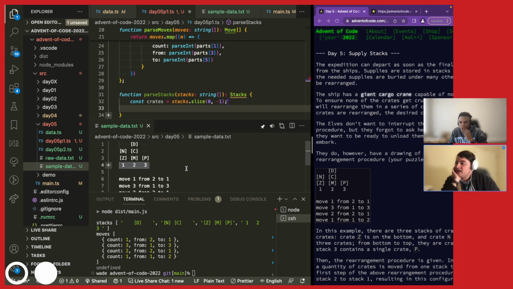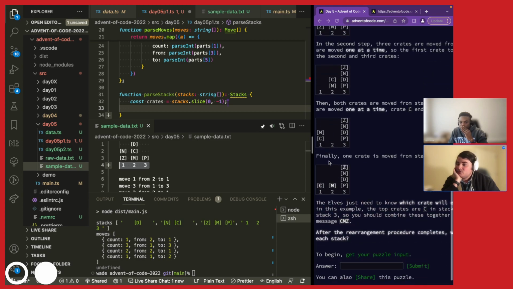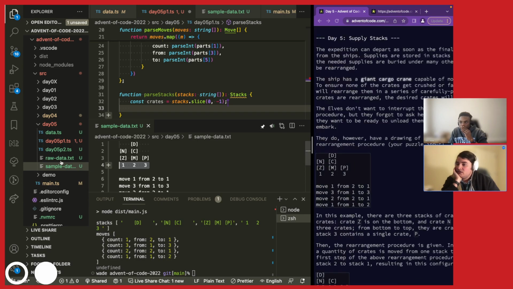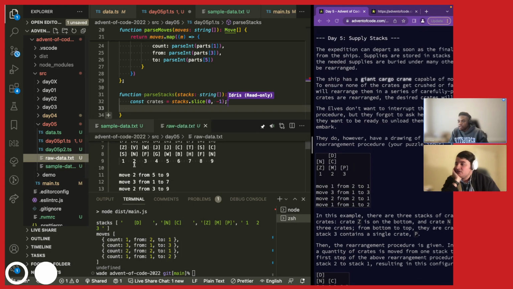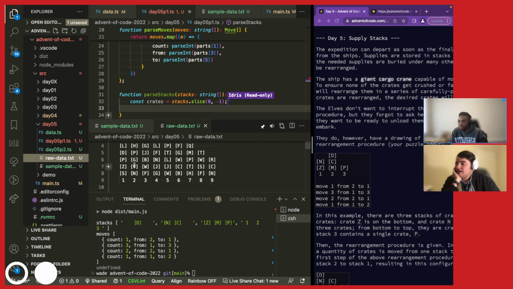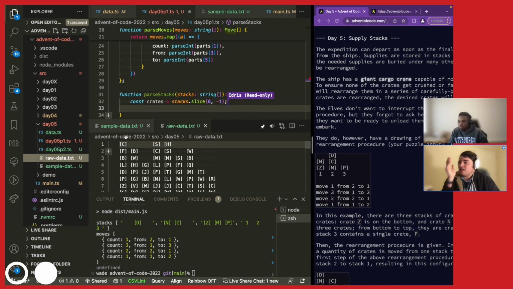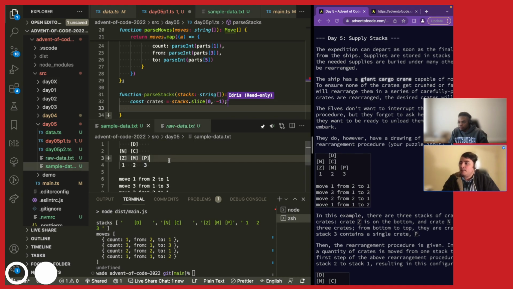I guess we can do it based on, we know there's not going to ever be more than 26 crates, I would assume. But I don't know that for sure. Based on the data, let me see. Yeah, they're all single letters. Some have the same letter, but I guess duplicates don't matter. I'm just trying to think of a way we could split these. We can't do spaces. I was thinking we could do square brackets, but we almost have to know.